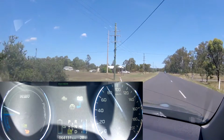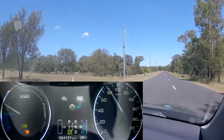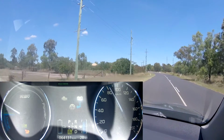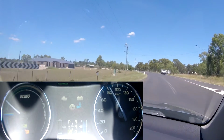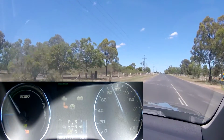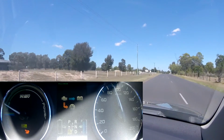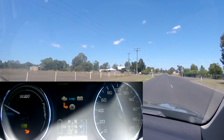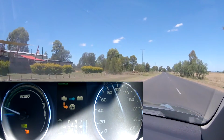Air condition to cool my pack. What temperatures do we have? 26 minimum temperature in module 5 and 35 in module number 2. And it cools the battery pack from the back to the front for some reason. The fan of the battery cooling sits in the front, but there is a duct where it blows the cold air to the back of the battery pack, and then it goes from there back to the front. This is a weird design a little bit, because you would expect the wind from driving pushes the cold air back into the pack. But they do it the opposite way. They must have tried it maybe and said, yeah, this is more efficient.